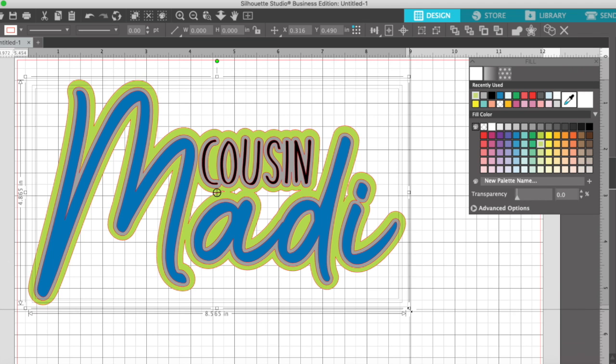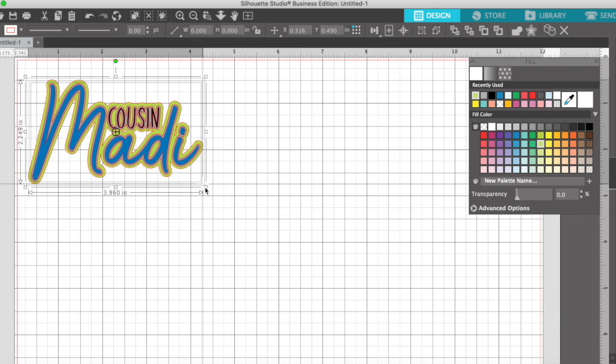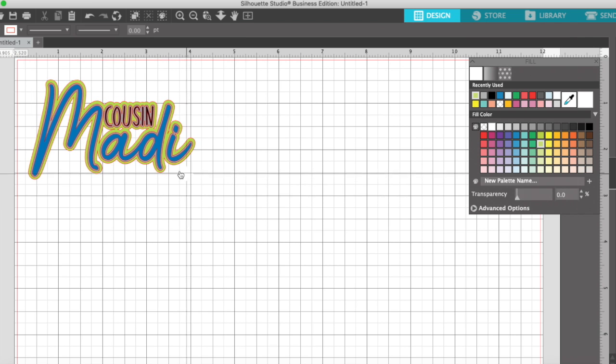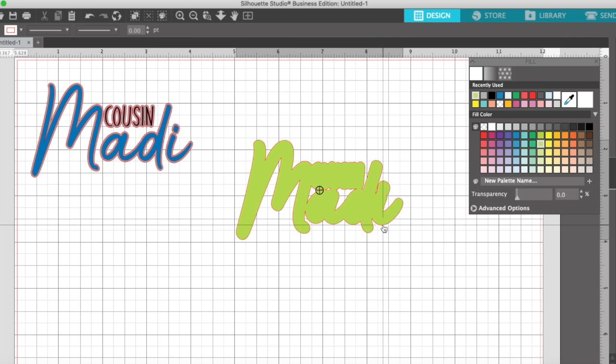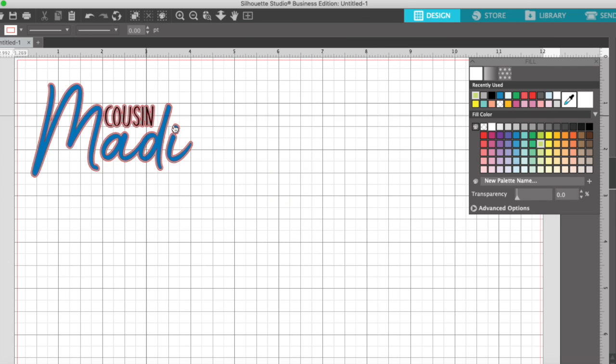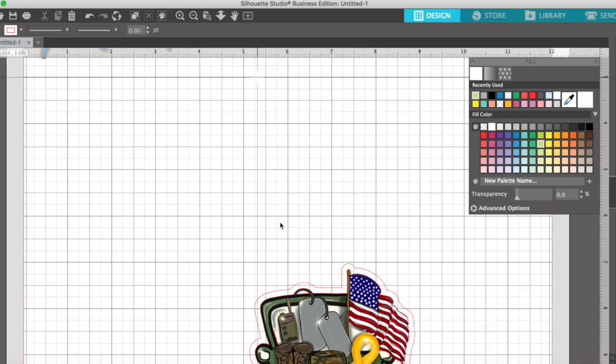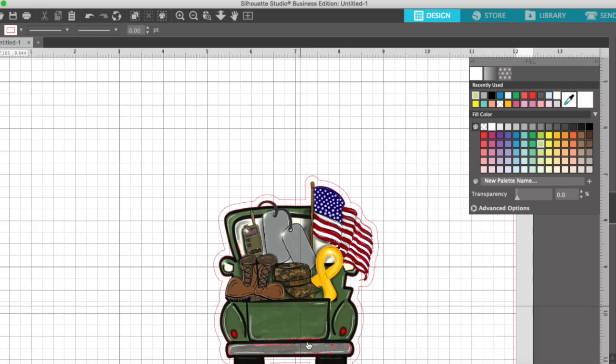So it's just another kind of fun way to go about doing different effects with your offset button. So you can pull each layer, cut them individually. So I'm going to be doing the two layered one. So I'll cut the two different colors. Cousin is actually supposed to be blue for mine, but that's okay.